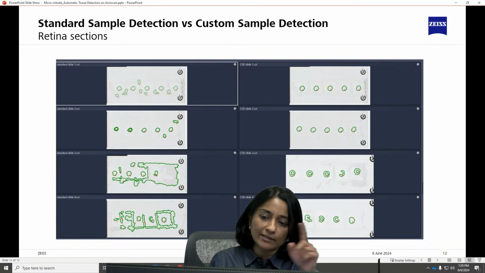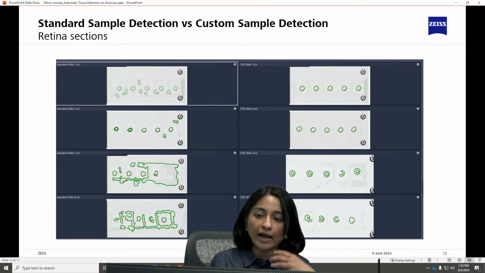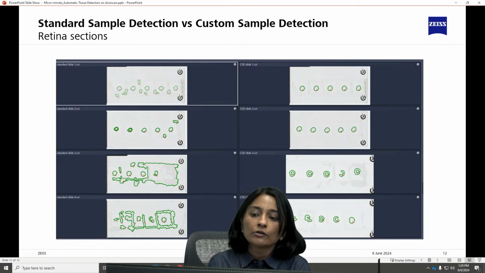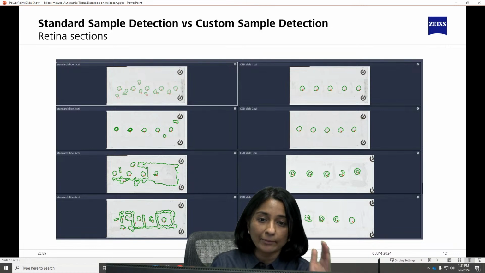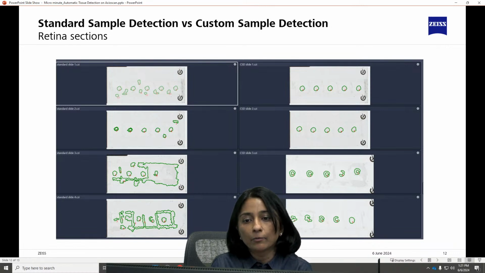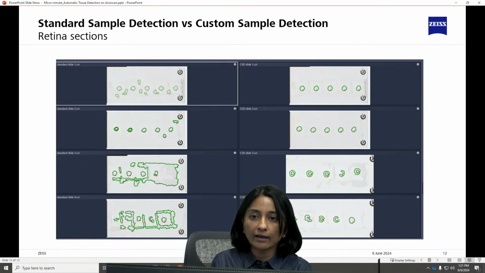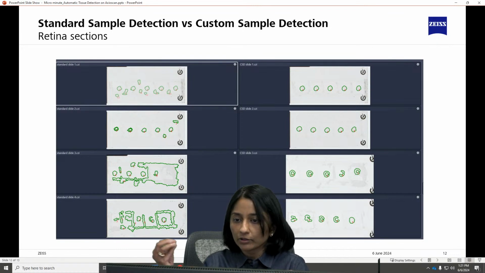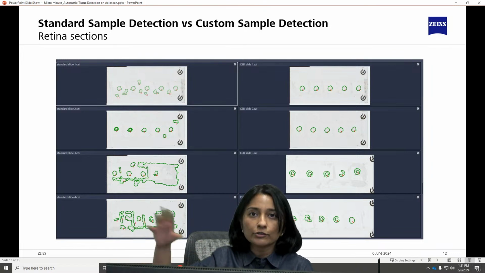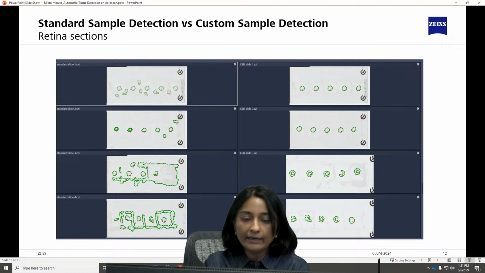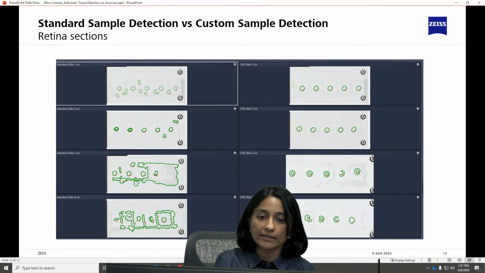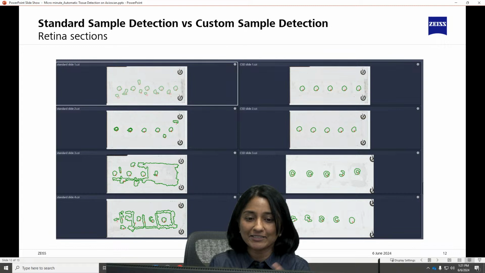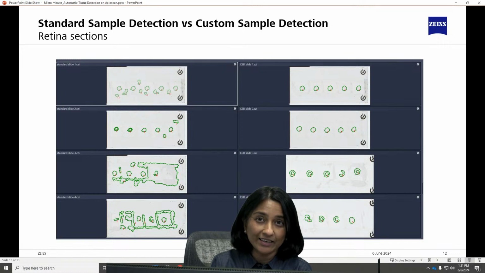It picks up all of the cover glass edges, and then as a user, I have to go and clean this up, right? So on the right panel, what you see is where we've used custom sample detection, and for short, we just call that CSD, the module. With that, the erroneous detection that you see on the left side is all cleaned up, and you just see the retina sections, which is fantastic. So this is by far, retina sections are not easy to detect.